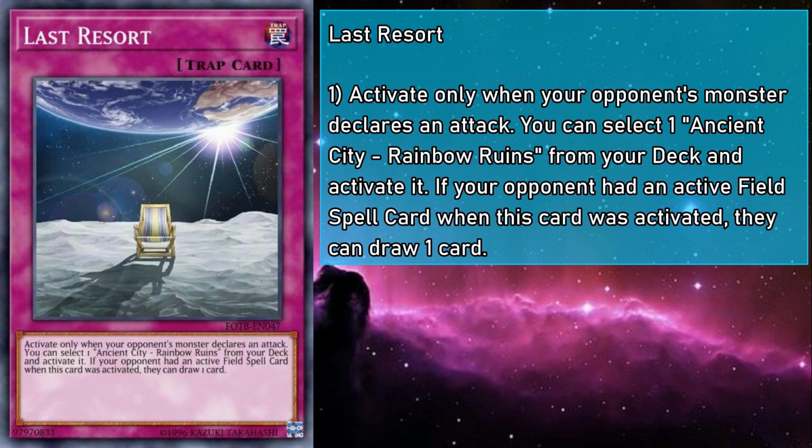Last Resort is a normal trap card that you can only activate when your opponent's monster declares an attack. You select an Ancient City Rainbow Ruins from your deck and activate it. If your opponent had an active field spell card when this card was activated, they can draw a card. This is here because it was made during old field spell rules where only one person could have an active field spell between 2 players.